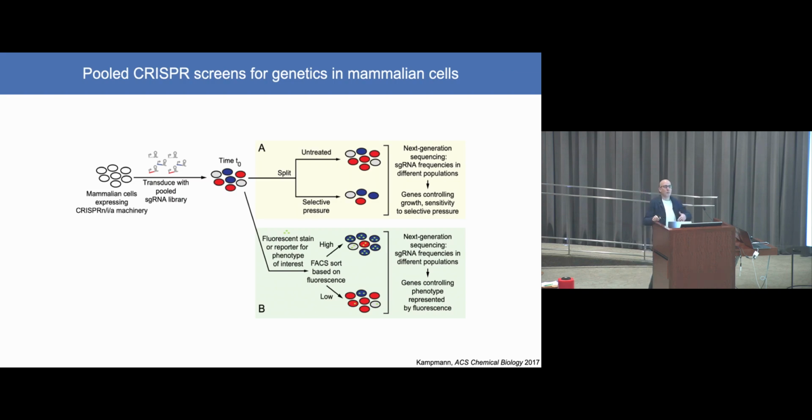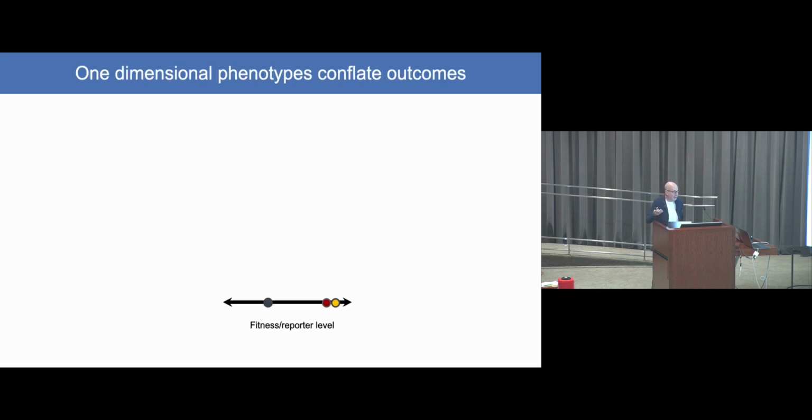For example, would you be resistant to a chemotherapeutic agent like vemurafenib, or would you turn on the unfolded protein response, giving you evidence that you have a protein folding problem in the ER? The challenge with these approaches is that, as Aviv alluded to, you have to decide ahead of time what the biology is that you're interested in. So if you're interested, as we were, in folding in the ER, you build a reporter for the unfolded protein response and do your screen.